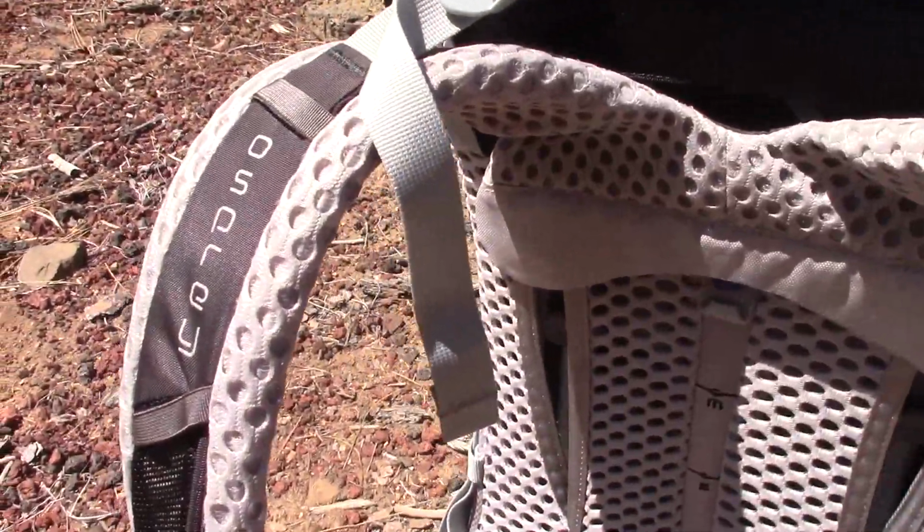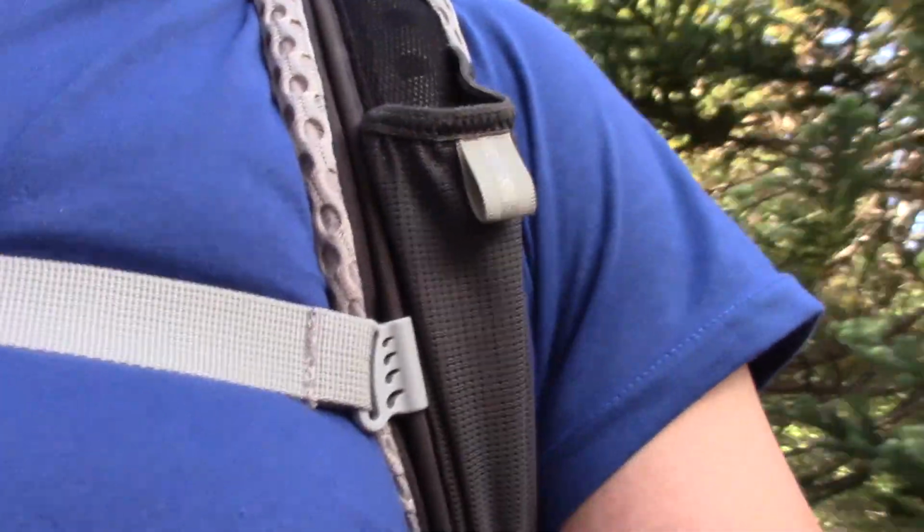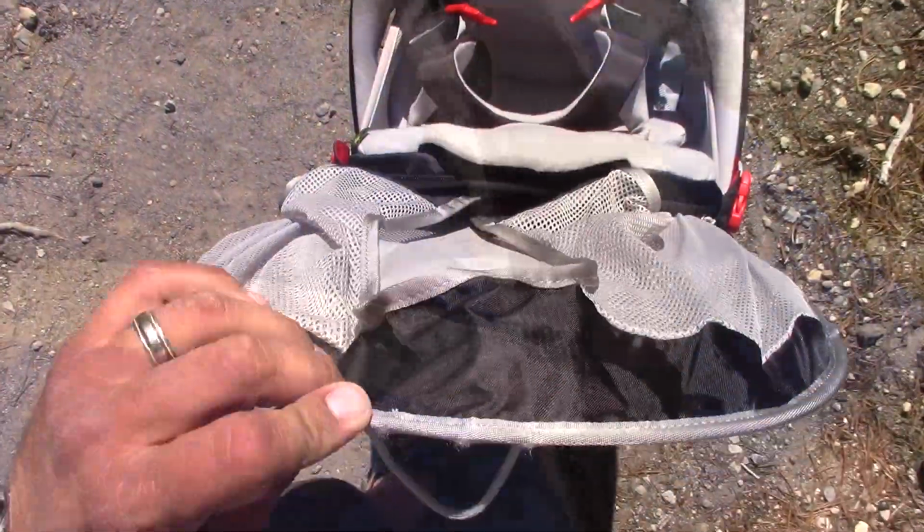I find that the shoulder strap pockets don't provide a lot of valuable options. They're a little too small, in my opinion. They're probably best served for storing energy gel, but not necessarily a GPS or your cell phone or anything like that. Probably a multi-tool could fit in there, but they're just a little on the small side, in my opinion.